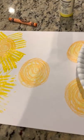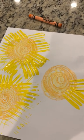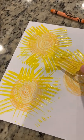Okay, and we'll move over here, and you're just gonna dip it and use the fork as a paintbrush.